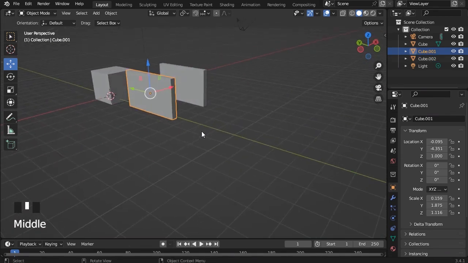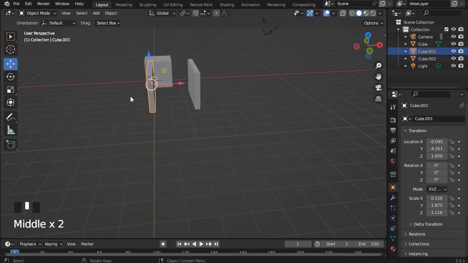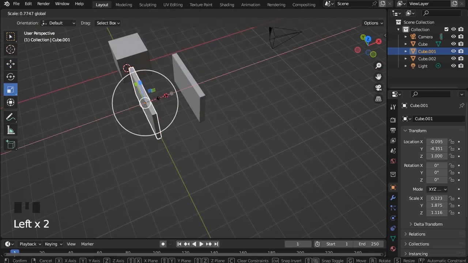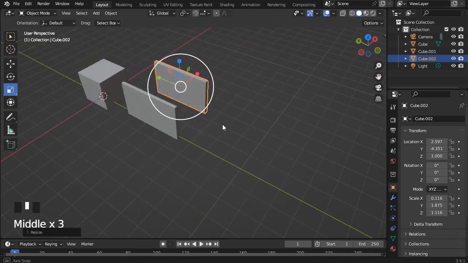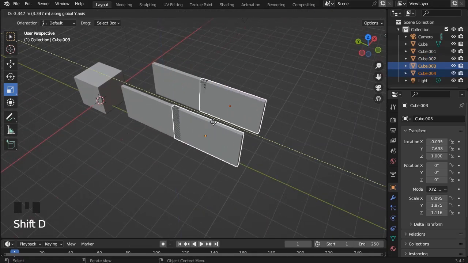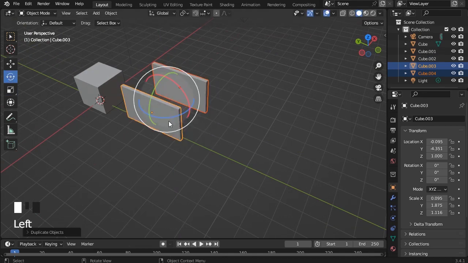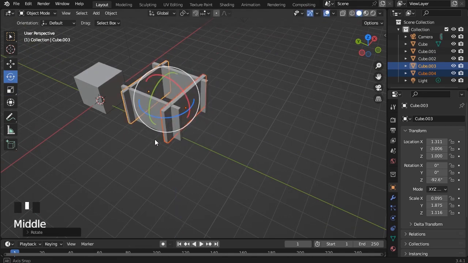But now this is just the beginning. You can change them however you want, and then you can actually make a house. Control D, now you have 2, and then you can rotate it 90 degrees.